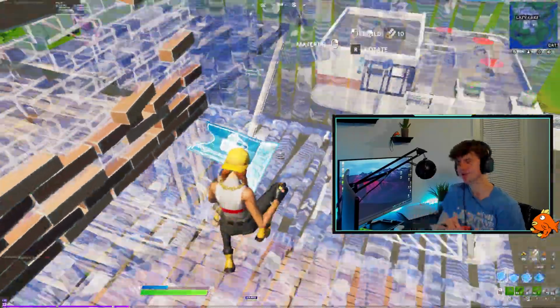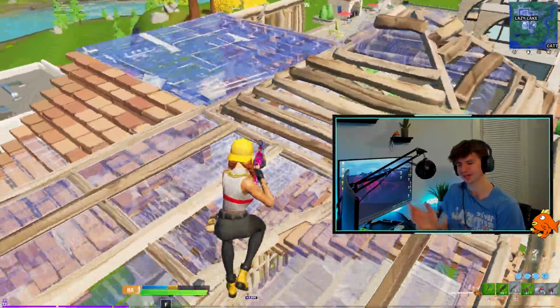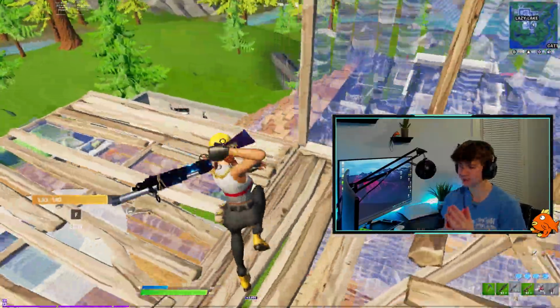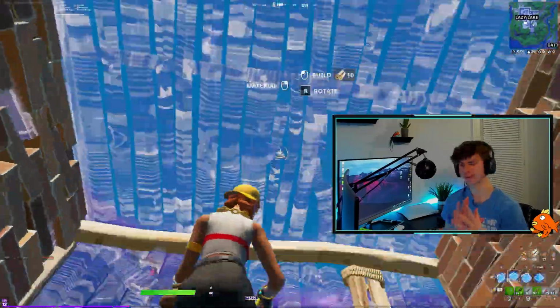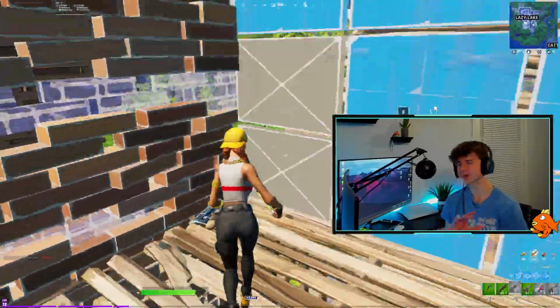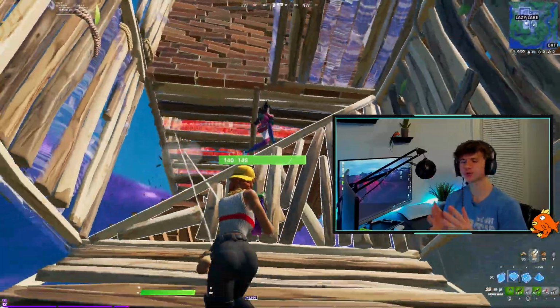So this thing shoots very slow. It's like a charge, but it's not really a charge. The pullout time of this shotgun is so slow. It is way slower than a pump, and also it does like no damage at all. But this can be a good thing, and you should use this to your advantage.